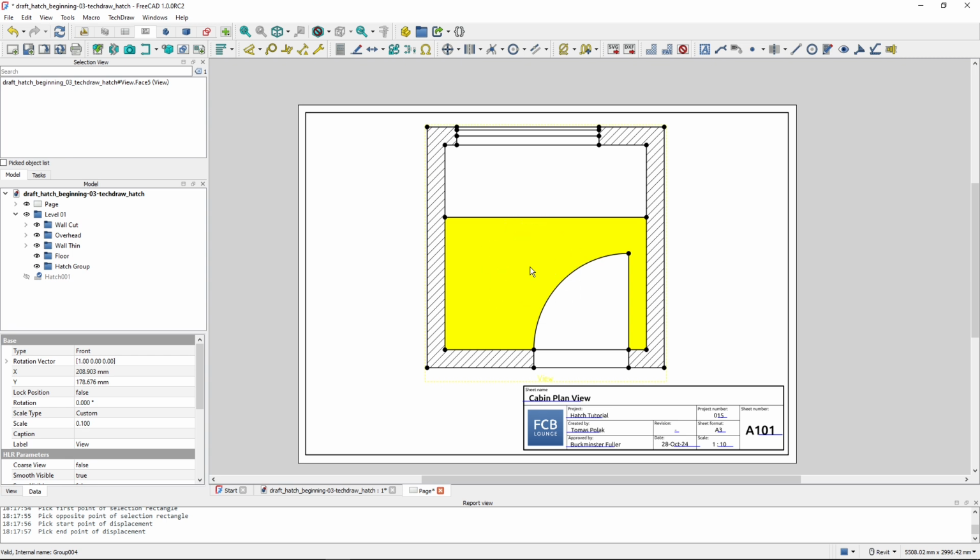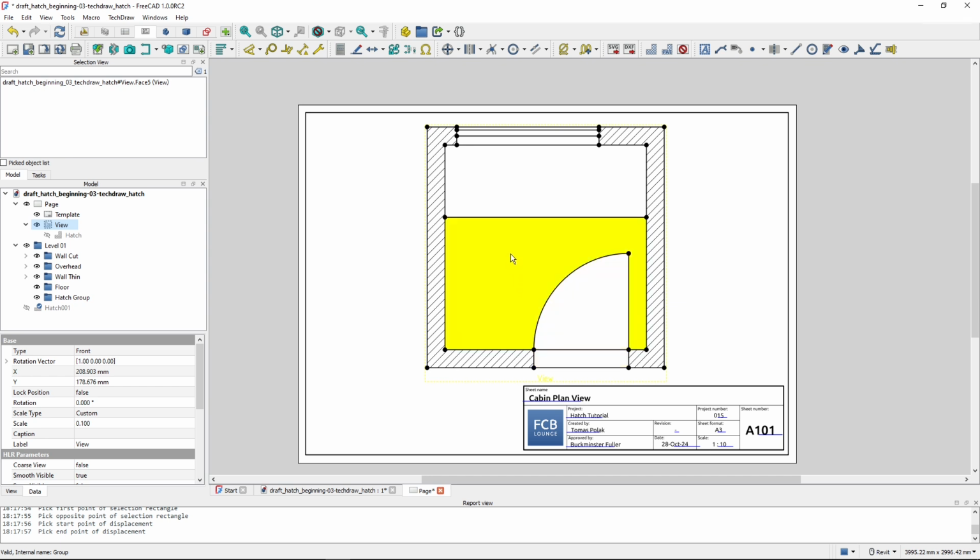created. You can see sometimes there's a little bit of a bug that it's created in the project tree, whereas it should be created under the view. But once you save the file and open it again, all of these hatches will be under the TechDraw view. The advantage of these TechDraw hatches is that I don't have to create the underlying object with a face.